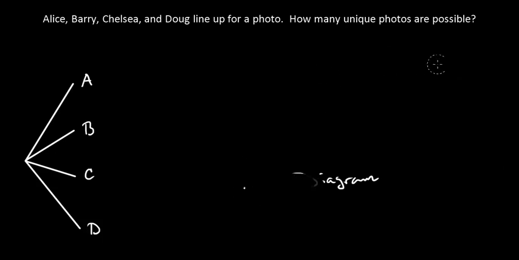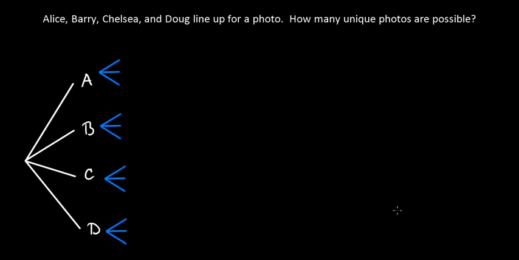So let's clear all this off. So there's the first part of our tree diagram, which remember is keeping track of all the number of possible photographs, arrangements of these four people that the photographer could decide upon. So after we pick somebody for the leftmost position, we go to the next set of branches in our tree diagram. And of course, after we pick the first person, we only have three people left. So if we pick Alice for the leftmost position, our first selection, we're left with B, C, or D.